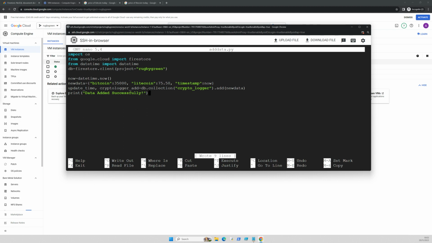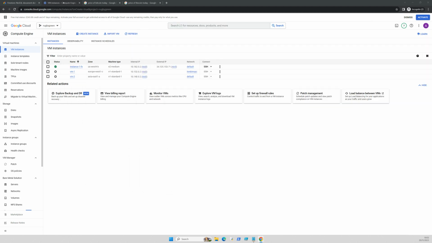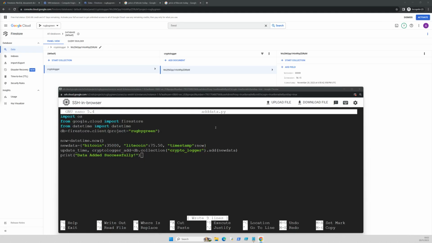Okay, great. So now let's save that. I just want to check the cloud store. So I'm just going to quickly put that on the side there, duplicate this and go back into Cloud Store. Okay, so we can have a look here. I called it crypto logger, so that is wrong, that bit there. And then I've got Bitcoin and Litecoin. Yeah, Bitcoin and Litecoin. Okay, so it looks good to me.